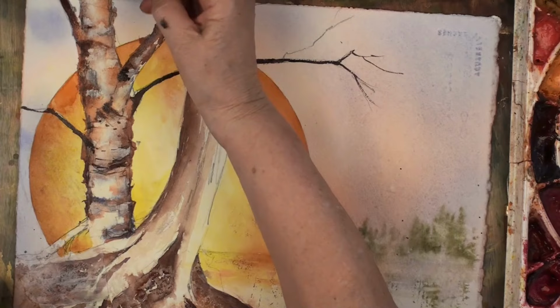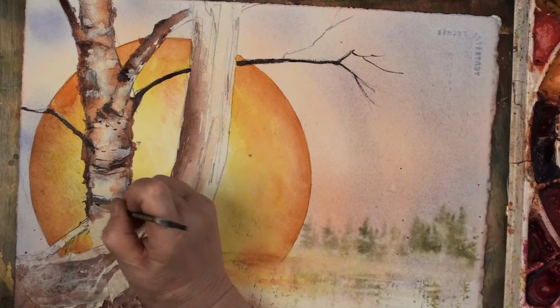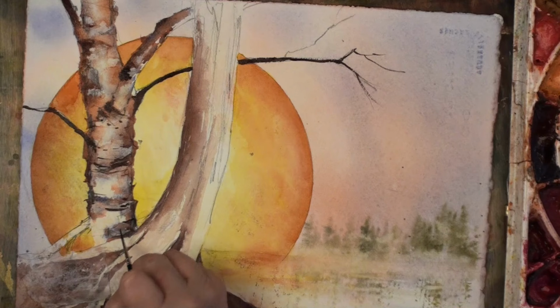So that's it. Isn't that fun? Birch tree. So I think you can really decorate your painting with a lovely birch tree, and here's a dry brush.